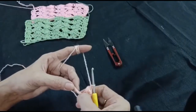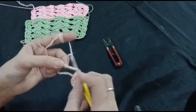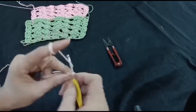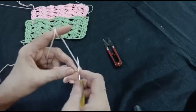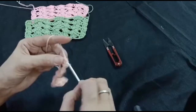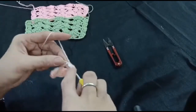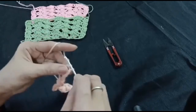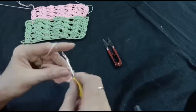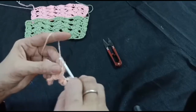Skip chain 4: 1, 2, 3, 4. Into the 5th, make 3 double crochet. After 3 double crochet, chain 1, again 1 double crochet into the same chain, chain 1, again 1 double crochet into the same chain, chain 1, again 1 double crochet into the same chain.